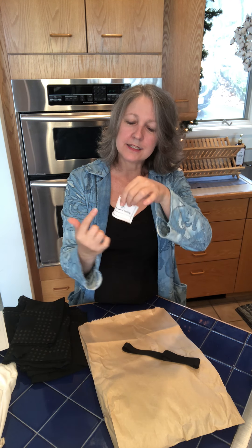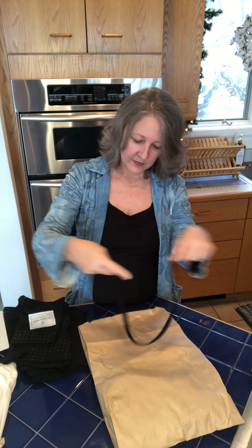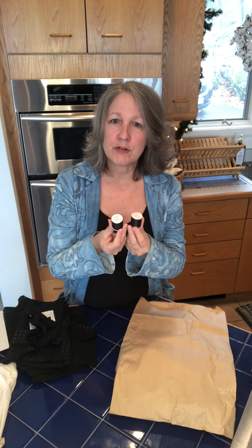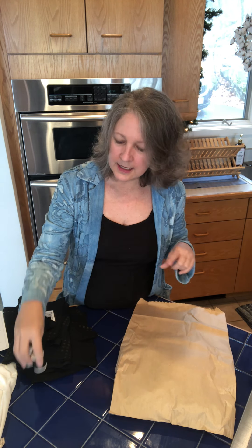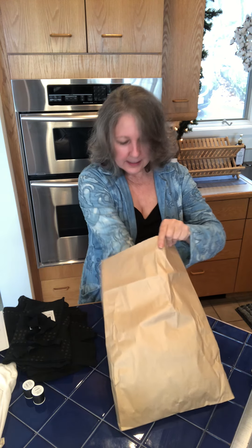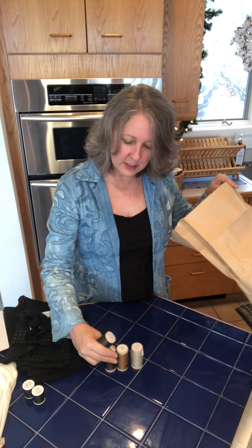Back to what I got: there's a tag to sew into the back of the skirt that gives you a little place to write your name — 'It's made by you.' And then every skirt needs an elastic waistband. We also get two spools of black button craft thread, Coats and Clark — this is for assembling, so that's going to be for your seams. I attach my elastic with this in a stretch stitch. And then it comes with three different colors of embroidery floss.